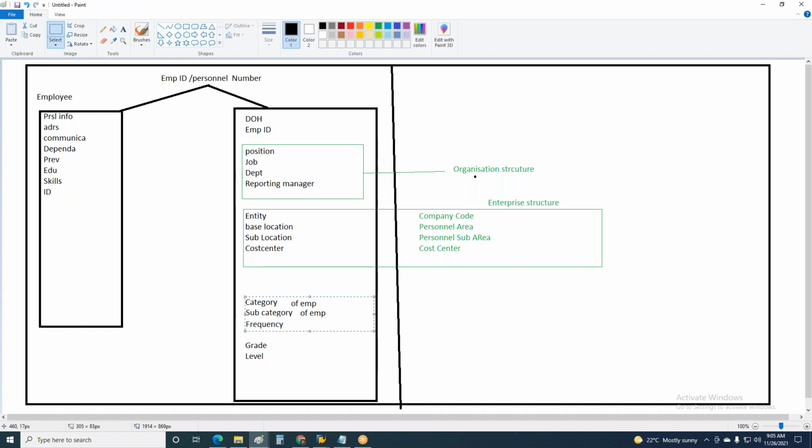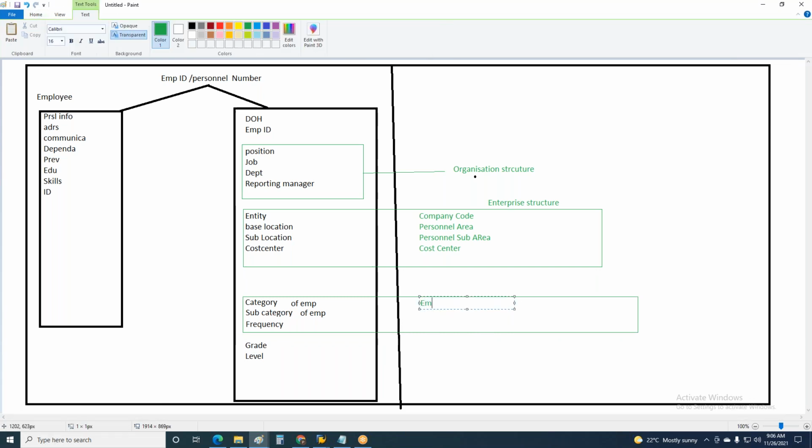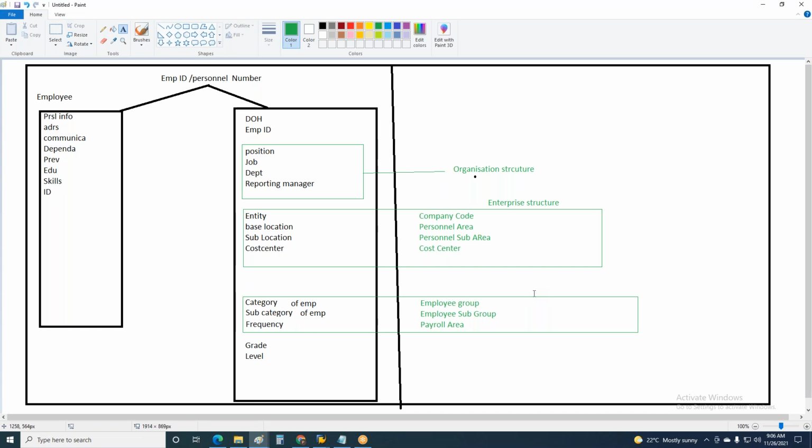This part is called the personal structure. This category of employees is considered in SAP as an employee group. Subcategory of employee is called employee subgroup. Frequency in SAP is the payroll area, pay frequency. So this is the personal structure.